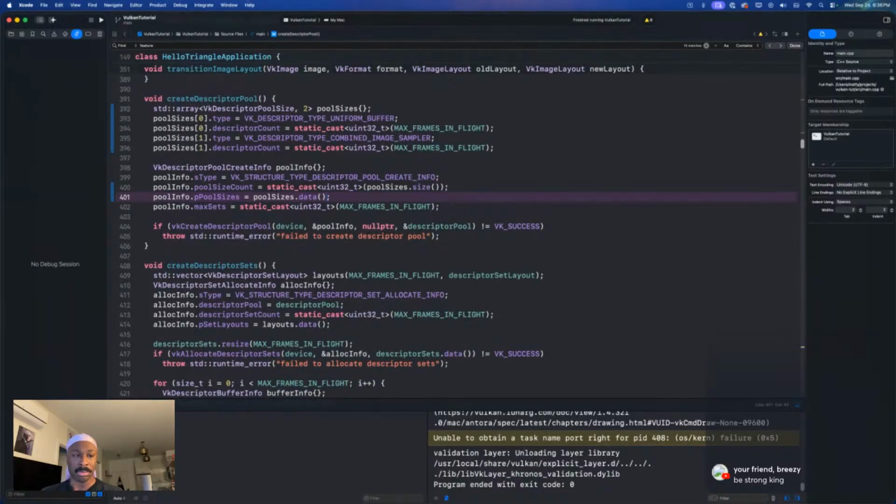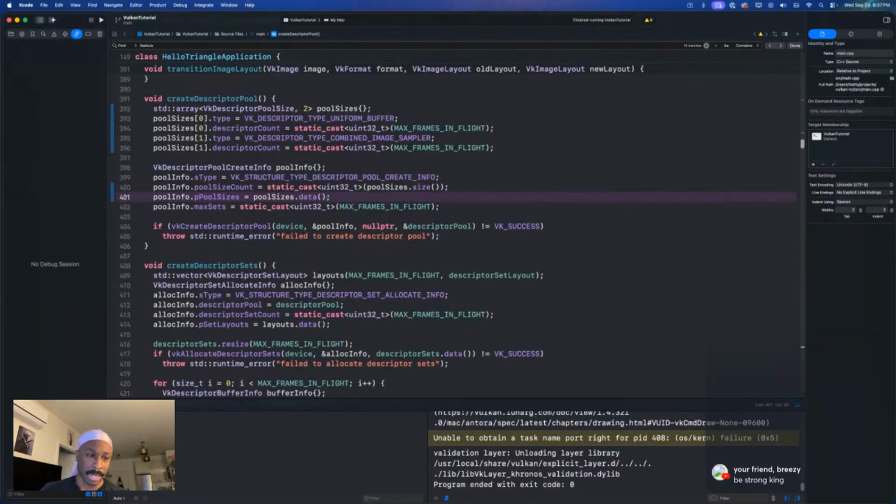However, it remains best practice to do so, and in the future, VK_LAYER_KHRONOS_validation will warn about this type of problem if you enable best practice validation. Okay, so you can have it warn you about this?